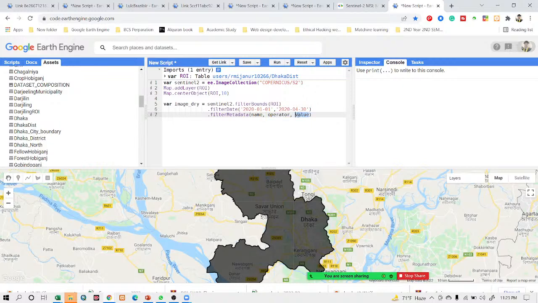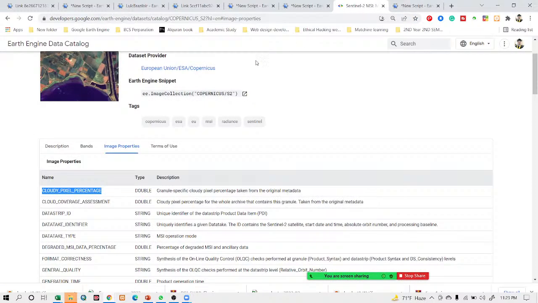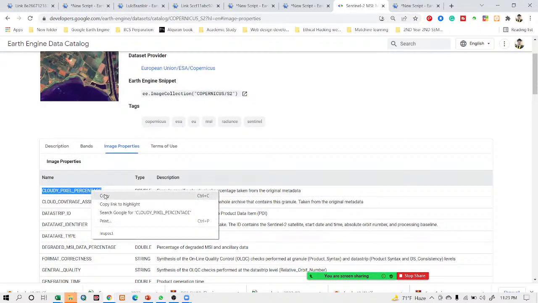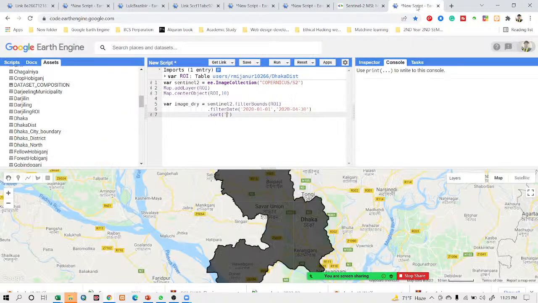But this time I want to use another function, called sort, which we already discussed. I want to sort my properties using the cloud pixel percentage. I copy and paste it, and I also define false, so that as a result of the sort I can get the images with the least cloud pixel percentage.